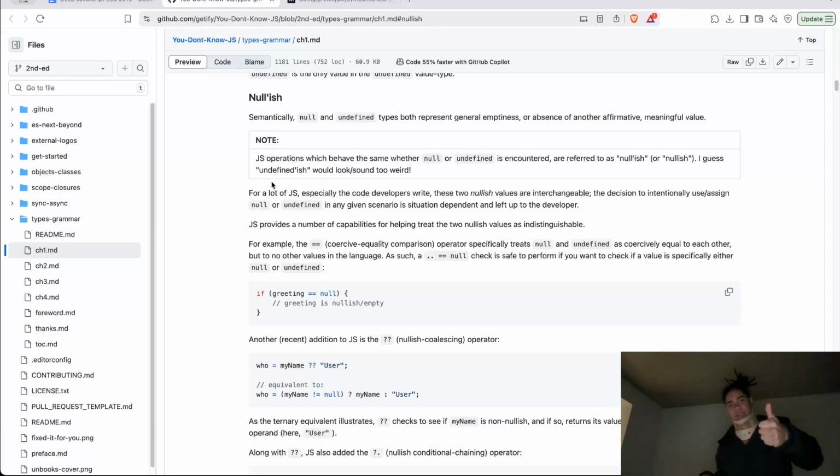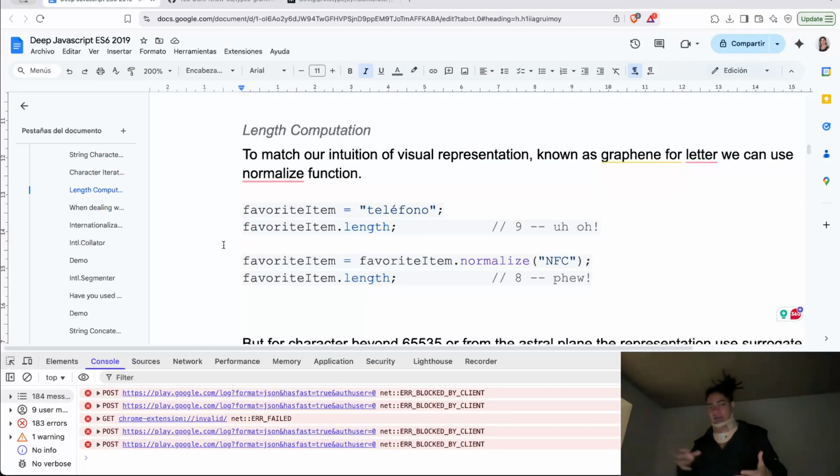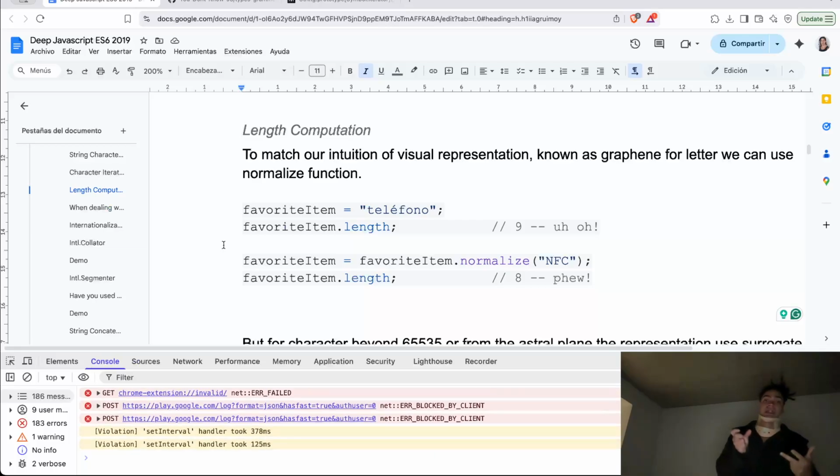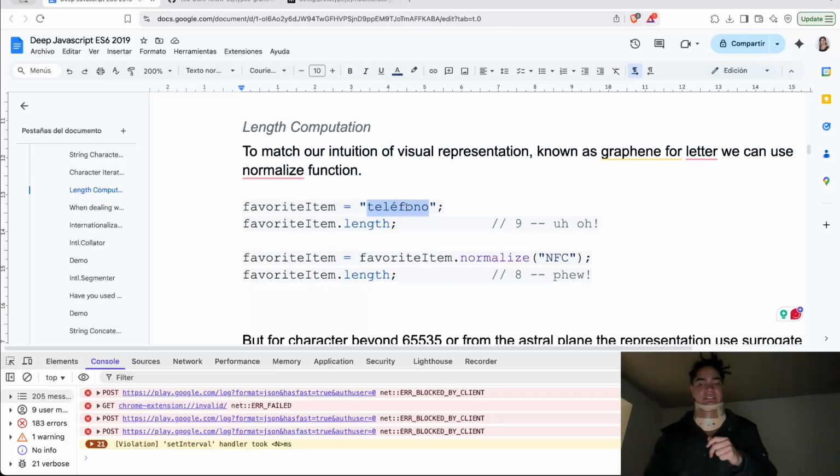Okay, we described now two behaviors. First is how you can have access to the string, how you cannot mutate the string. Also the way of how you can iterate through that, the character iteration, the length computation, which to me is important. And this is now when you need to normalize, especially when you have, for example, these particular words in Spanish.